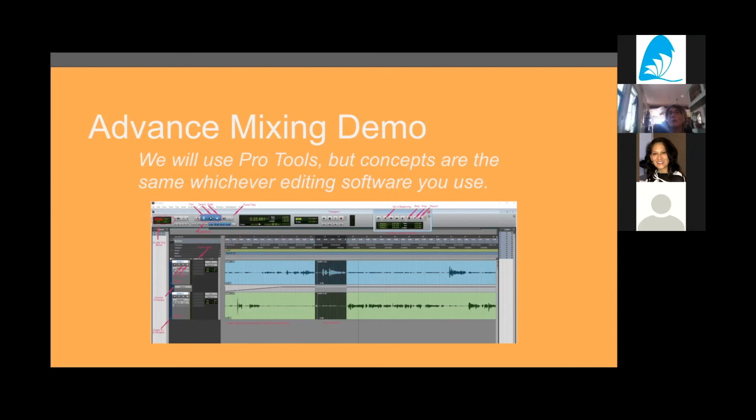And I have one other quick question too. Is there a reason that you created an MP3 rather than a WAV file? Yes, MP3s are required for podcasts because WAVs take up too much room, so the hosting sites don't allow you to upload a WAV file. All podcasts are MP3. Okay, thank you. I'm happy to stay for more questions.